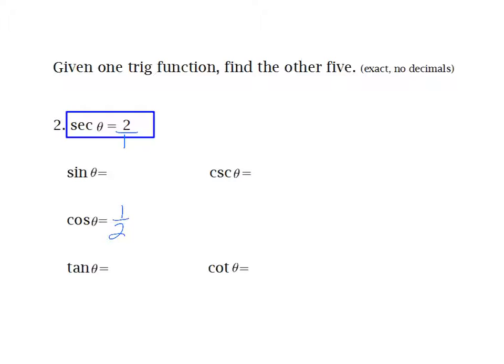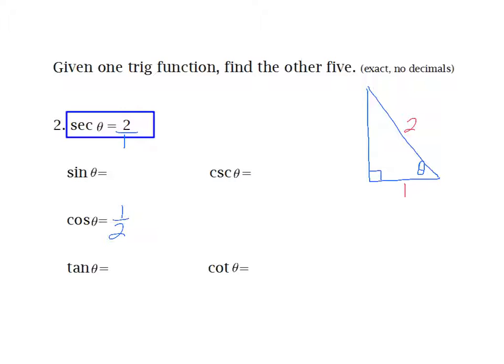I said I didn't give you a triangle. It doesn't mean I don't need one. I'm going to go ahead and draw this out. And I don't really care how you draw the triangle. Just make sure it's a right triangle. All this SOHCAHTOA business only works on right triangles. And pick some place to put theta. I don't care. I'm going to stick it down here. But once I put that there, if the secant is 2/1, and that's the reciprocal of cosine. Remember, cosine was adjacent over hypotenuse, so this is hypotenuse over adjacent. Let's fill that in on our triangle. Hypotenuse over adjacent.